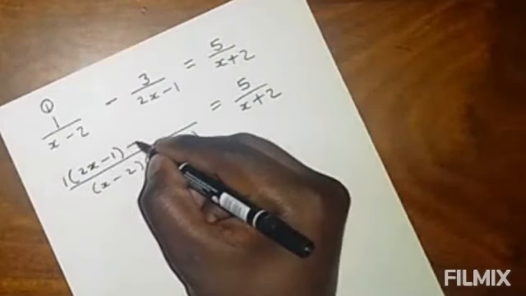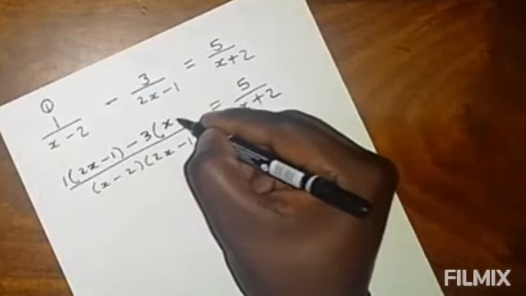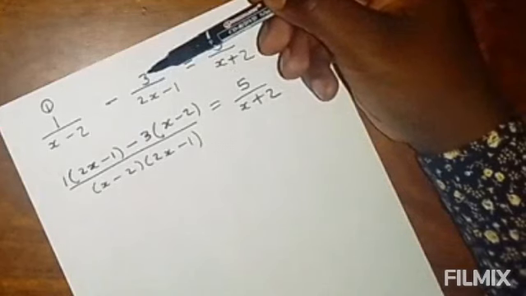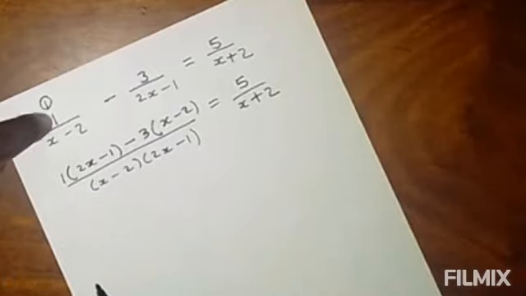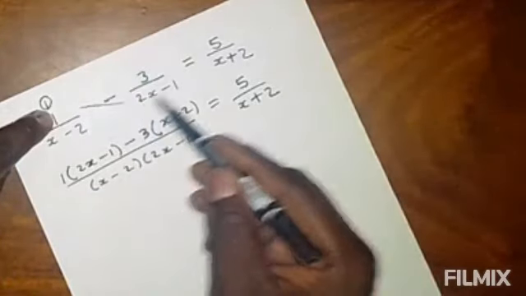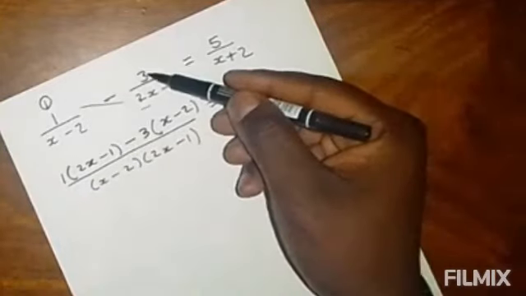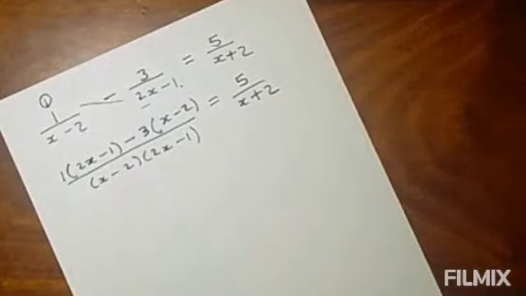After multiplying with 1, you then move on to 3, as 3 is going to multiply another diagonal denominator, which is x minus 2, for you to produce your numerator. I hope you are listening, class. So do not make a mistake of starting by multiplying with 3, or you produce a wrong answer. You have to start with 1, since 1 is the first number on your left side. 1, the number at the top, multiplies this diagonal denominator. Then you get 1 open bracket 2x minus 1, then minus 3, the second number, multiplying the denominator x minus 2.